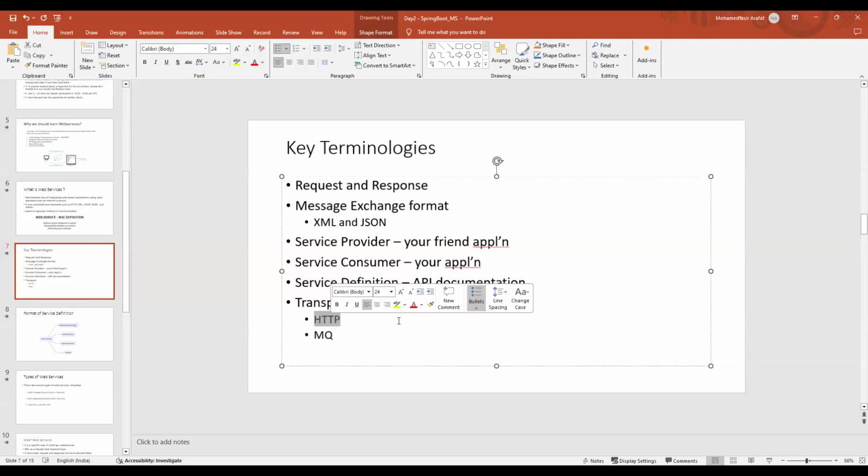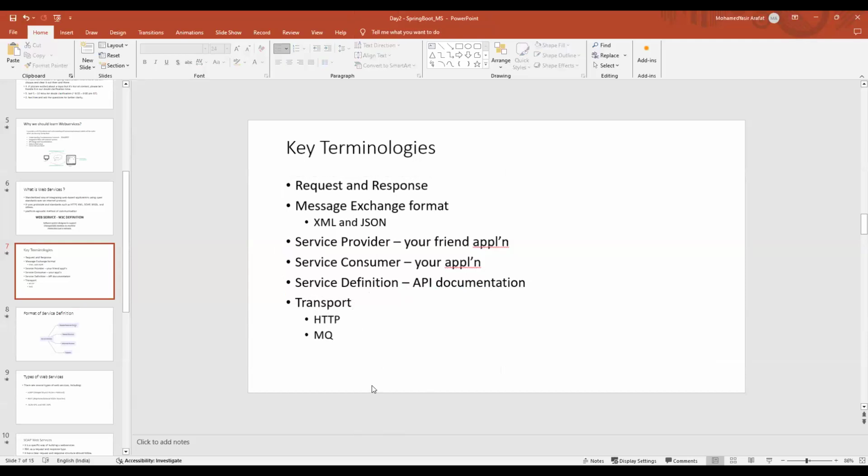It can be HTTP. You know HTTP, it's a web request, right? If you go to the browser and type google.com, it uses the HTTP protocol as a request pattern. That's a protocol used to communicate between two systems.